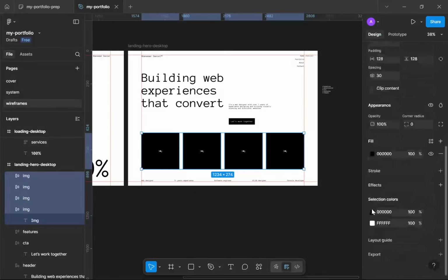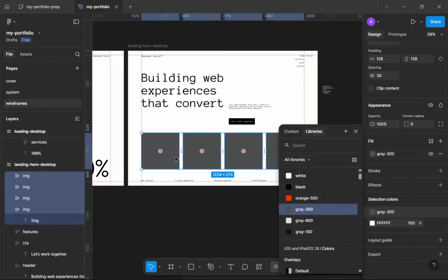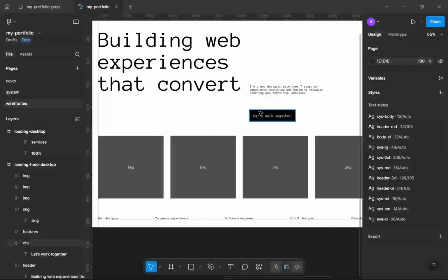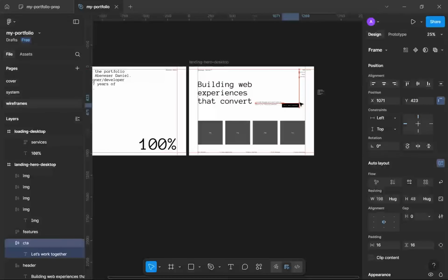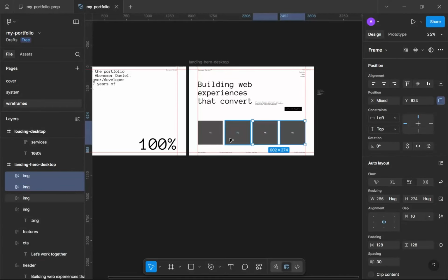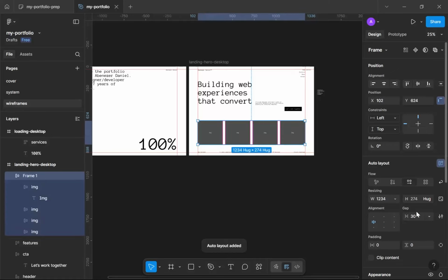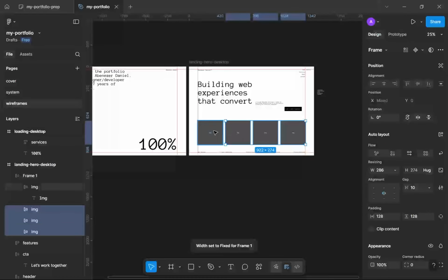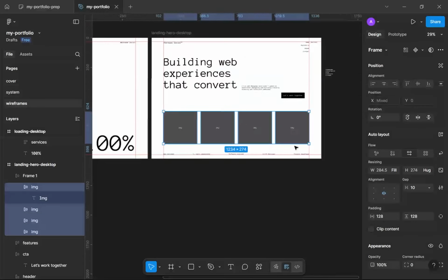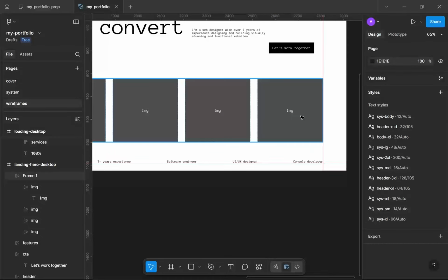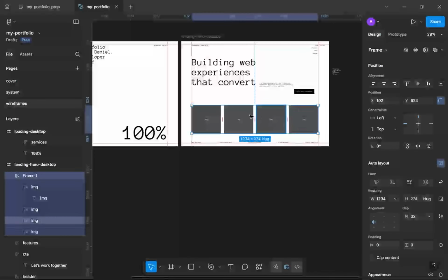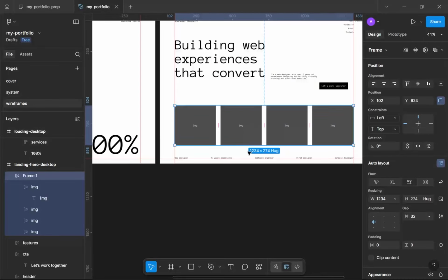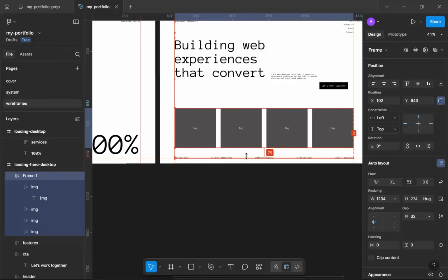And we actually reduce the color opacity. I'm going to go gray 300, which looks better. So I think we can have these images like this. Actually, let's give it a 32 pixel gap and make this fill the container on the width. And let's make the container fill the available space. And from this, I'm going to go 32.